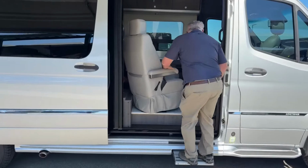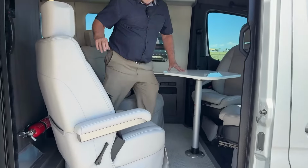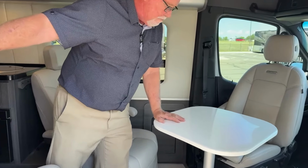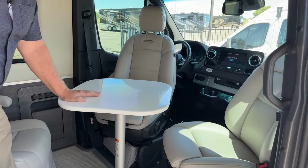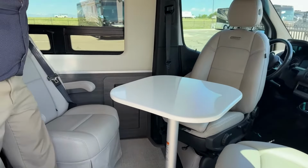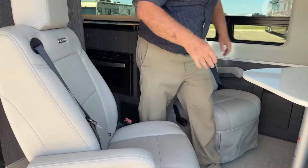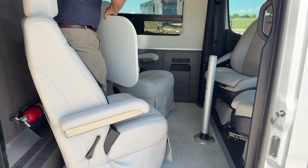I wanted to take a minute right here at the beginning just to kind of show you how you could set this up for 4 people to eat a meal, or maybe play euchre or a board game or something like that. All 4 of these seats pivot, very comfortable seats. And I'm just going to go ahead and put this away right now, so you can see where it stores.